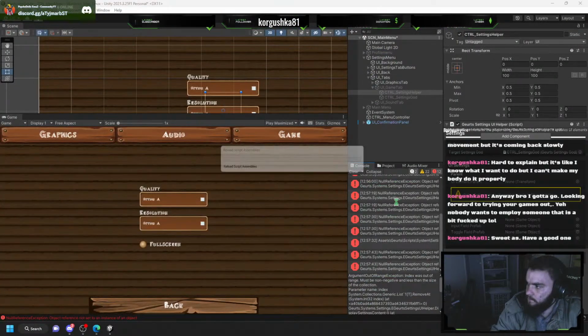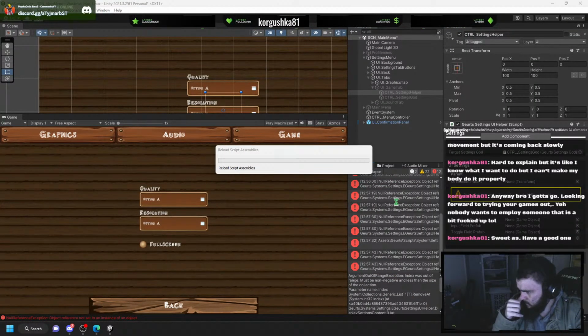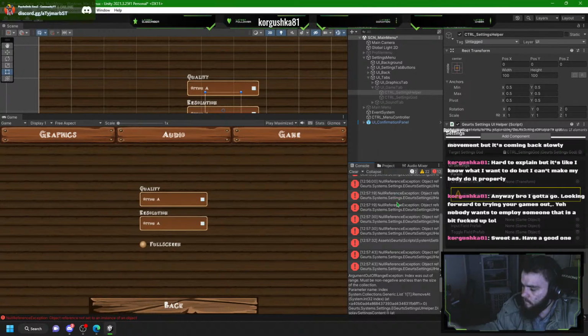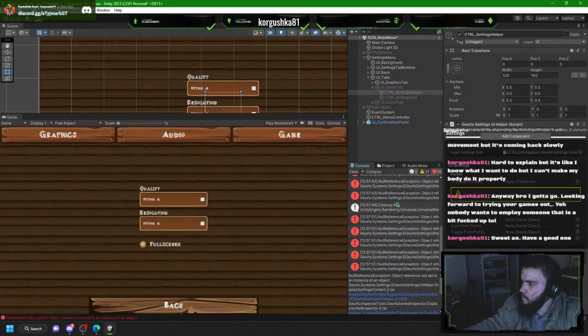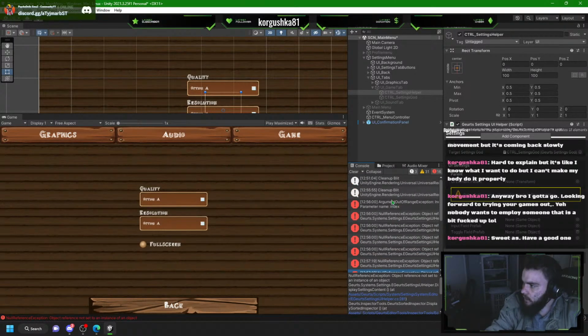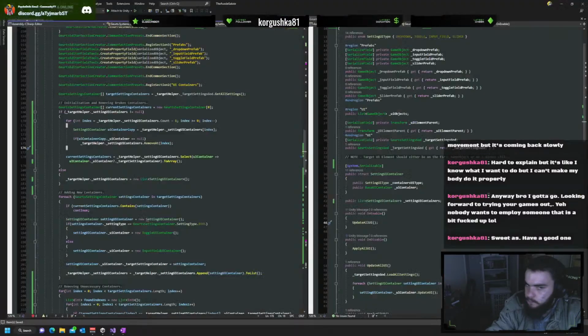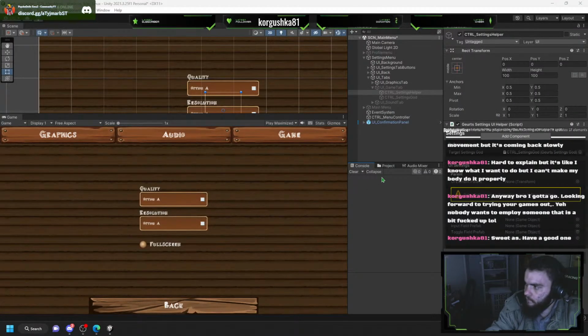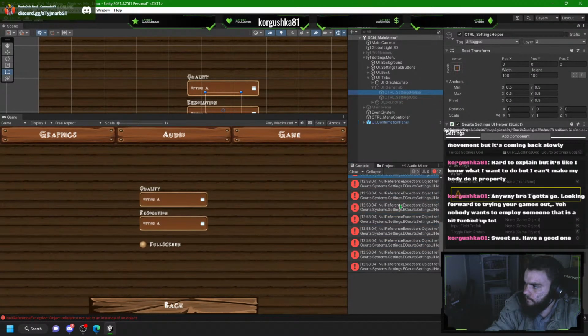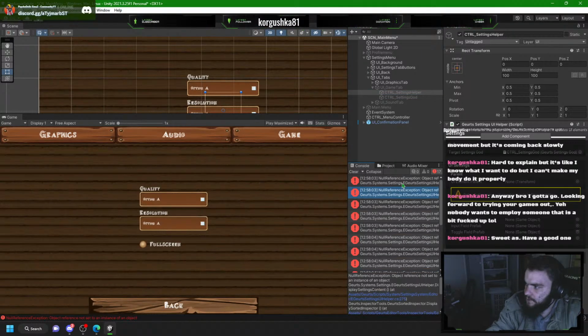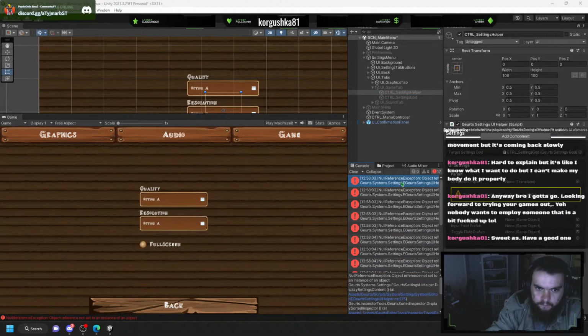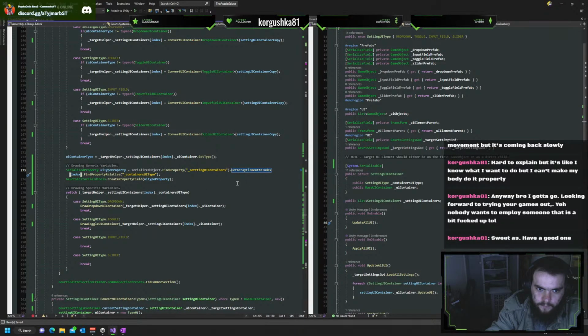Should work now. As a no reference. Get array element at index.